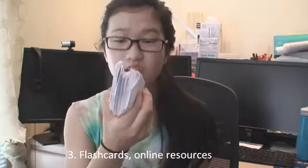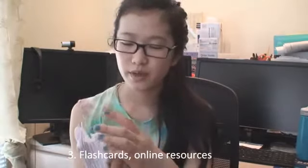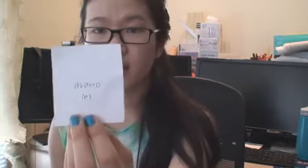And it's kind of inconvenient to flip through a bunch of pages looking at all the vocab words, and it's not convenient when it comes to studying either, because I find that I'm less efficient when I study from this actual book. So I like to make flashcards. There's over 100 of them, but what I do is I write the word and the part of speech, and then on the back I will write the antonym and the synonym. So the synonyms up here, the antonyms down here.